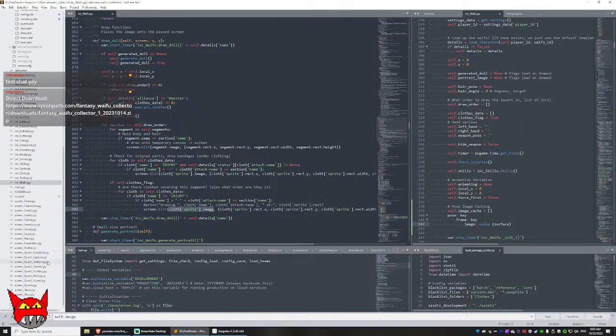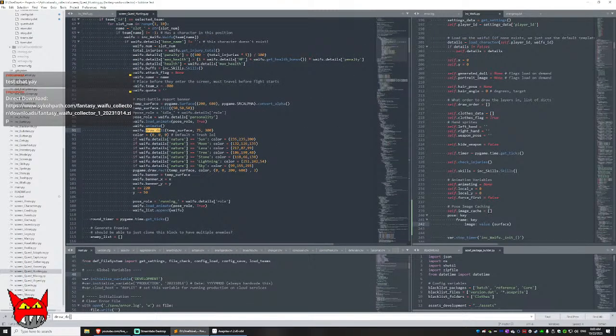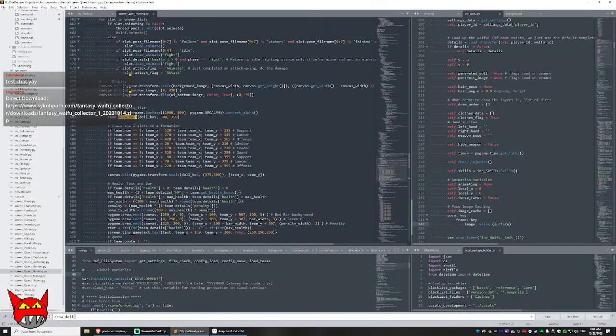So I draw this onto a surface, and then it gets resized on the fly, which may be a point of slowdown. I feel like this is still too loud. Okay, so this may still be a point of slowdown.